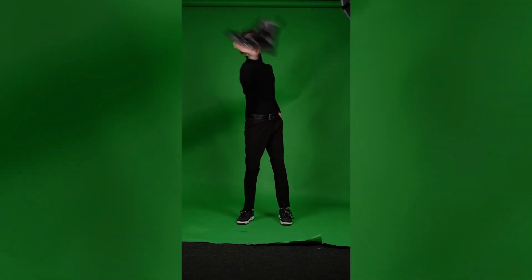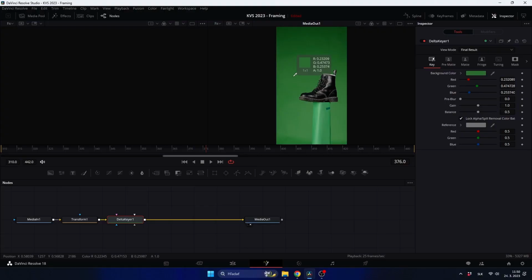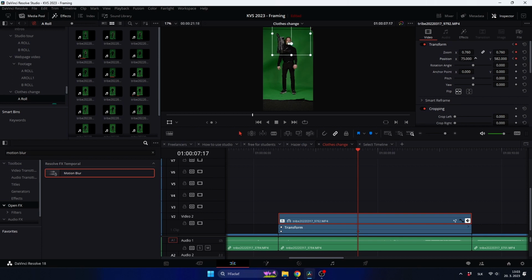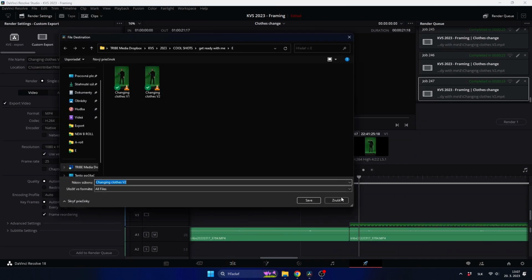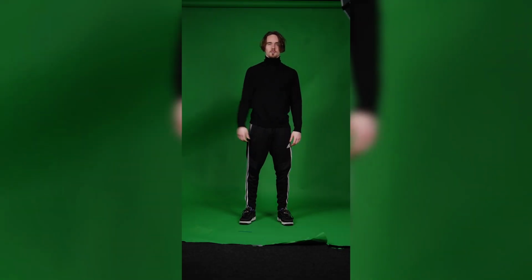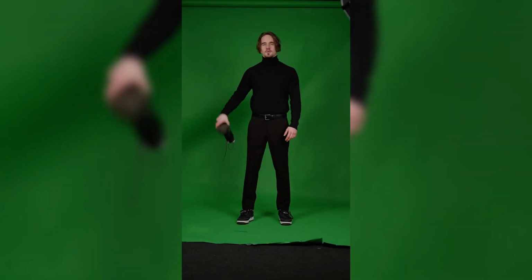The animation of the boot requires playing with it a lot. First, you need to key out the green screen from the image. Then, you need to animate the position and scale of the boot. Afterwards, I made the shoe spin and rotate. I adjusted the speed to make it faster, and also I used directional blur to make it feel more realistic. Lastly, the actor kicked it and the animation ended, and he changed to different clothes.